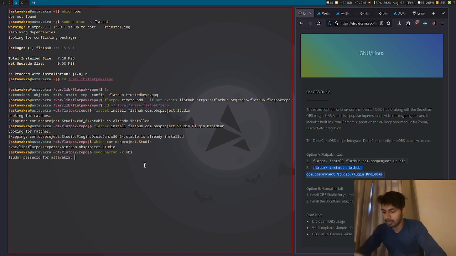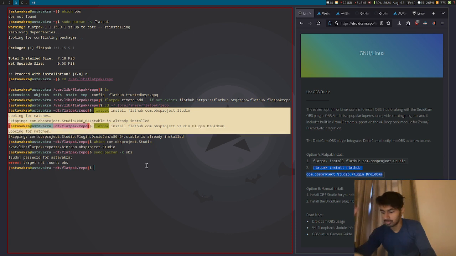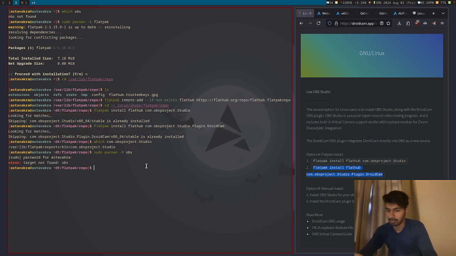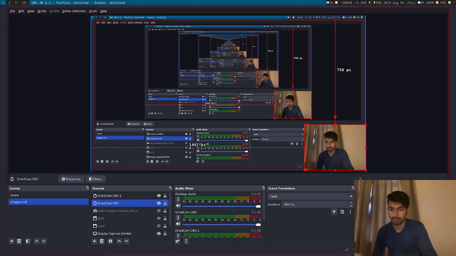Enter your passcode to remove that app from your device, and then reinstall. If you have Flatpak, then it should pop up a similar kind of message, followed by installing OBS Studio itself over here, as we have done, and it should work perfectly for you guys as well. So this is how you download OBS Studio on your computer.